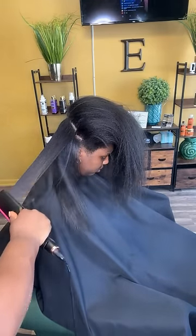Was that your friend? Mm-hmm. It's my roommate. What did she say about your color? She was so shocked. She didn't know you were getting your hair colored? She did, I told her I was. Oh, she thought you were joking. Yeah, because I thought I was joking. Well, coming here, you ain't joking, honey. The moment you say hair color, I'm like, yes, let's go. I love coloring hair.